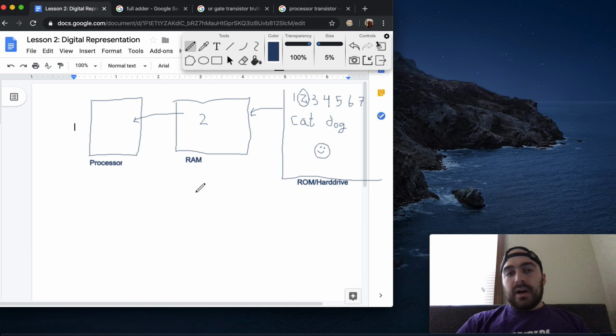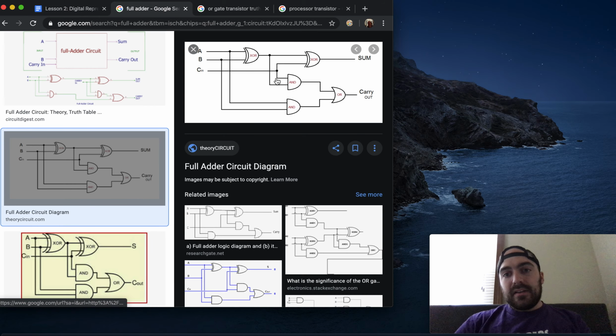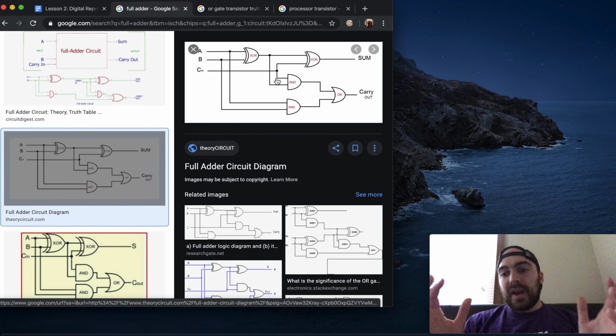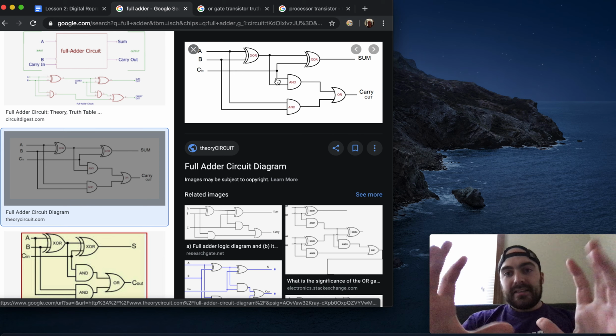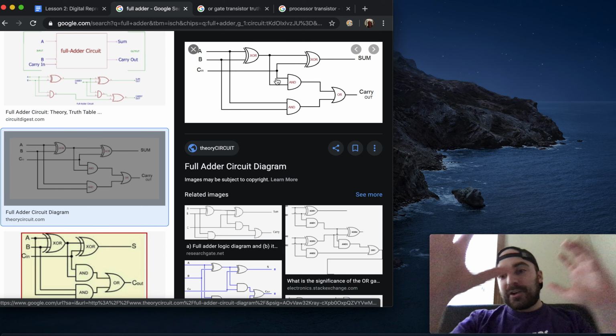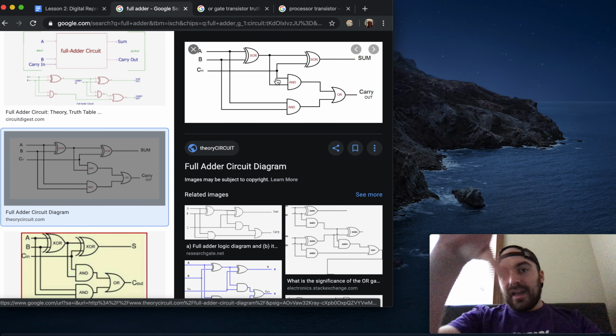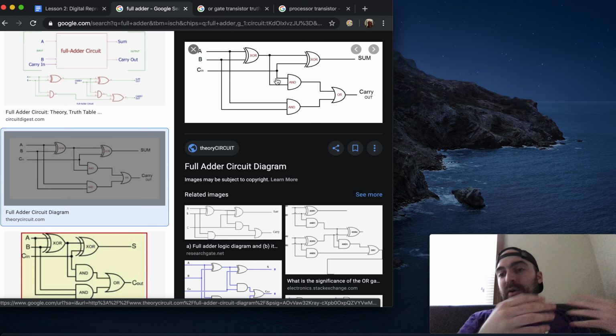So now that we know how we can generate circuitry to create what we want to do, we have to generate a whole bunch of different circuits that carry out these functions. So if I know that I want adding in my computer, I can take this exact circuit and create it in my circuit board, and I should be able to add, right?